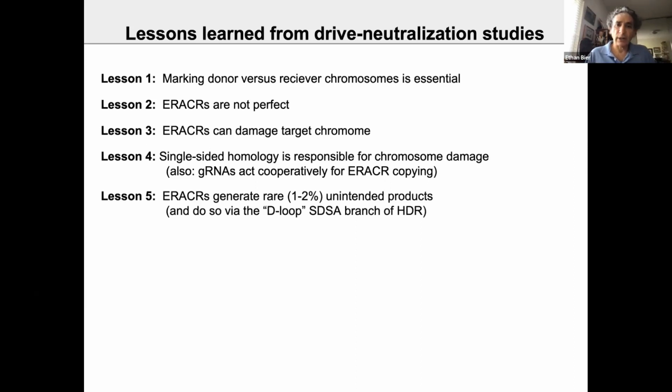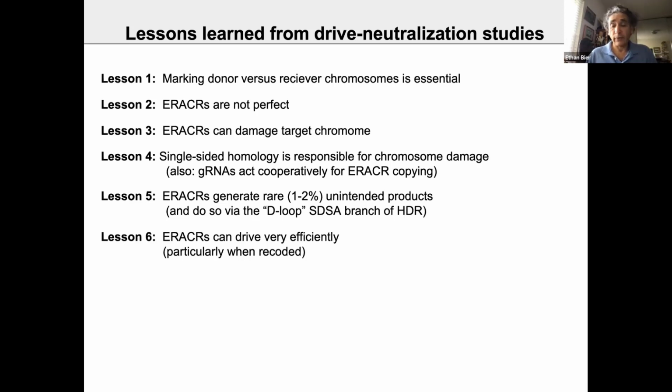They also, erasers can generate unintended products through SDSA D-loop forms of illegitimate recombination, or it's real recombination, but it isn't happening between the sequences you want it to. So if we've got these even short sequences of homology, that has to do probably with template switching, which people have shown is a very frequent companion of HDR, homology-directed repair, when using exogenous templates as well. So the polymerase skips between the two templates, and that can create these partial pairing products.